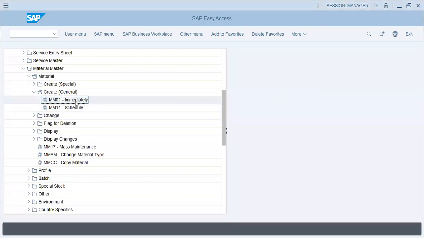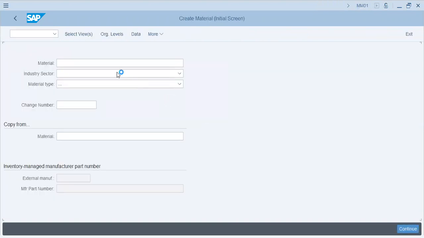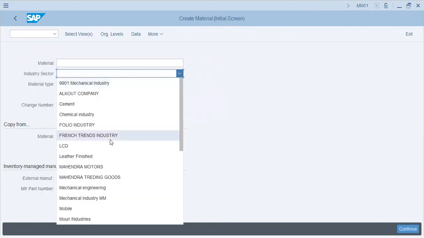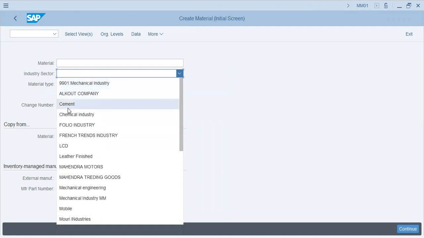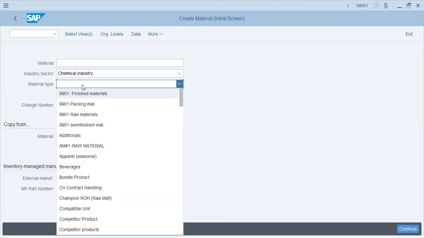Okay, the first one will be material master, very important. In this, we'll be studying what industry sector to configure, what material type to configure, and let's say chemical industry.